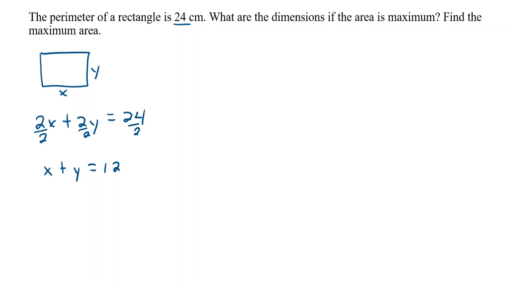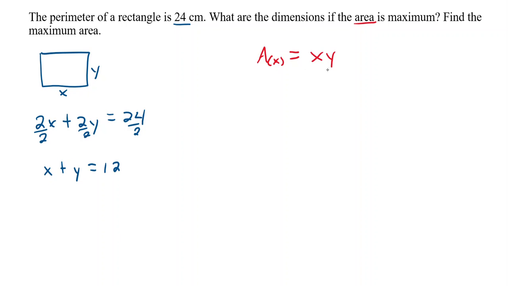All right, now I'm going to leave that for a second, and we're going to focus now on maximizing this area. So what would the equation be for the area of this function? Well, the area would just be this. This time I'm going to write A of x, write it as a function. So A of x is equal to x times y. Now we want to maximize this area.